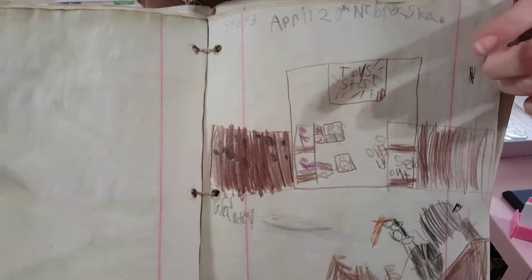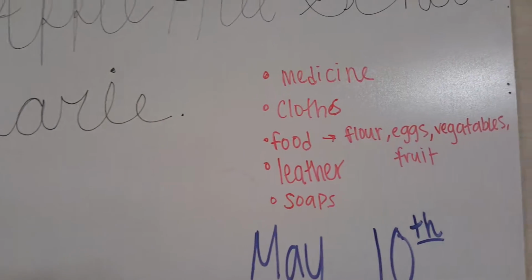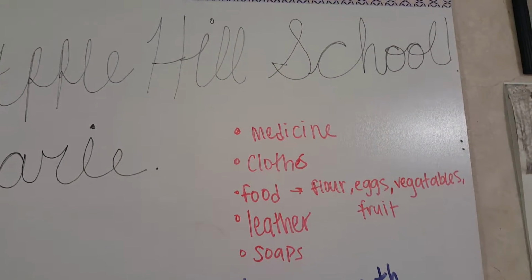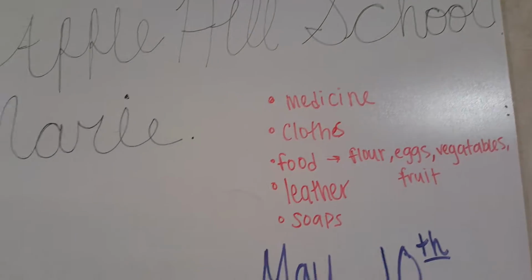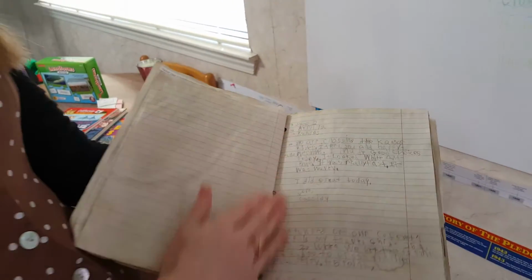So here, yesterday we went to a fort. So she picked up supplies. We made a list, it's still on the board actually, a list of things she was going to pick up. She wrote them down in her journal, and then her brother developed a cough, so she bought medicine, but she drew a picture of her in a toy store buying him a teddy bear. So it's just a neat way to go through, and nice.